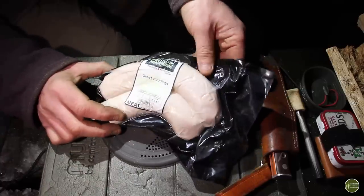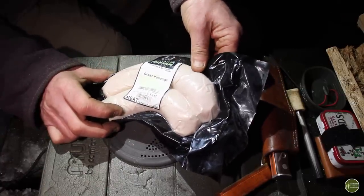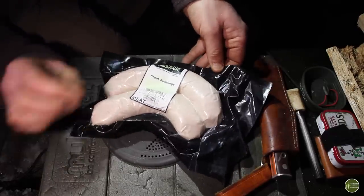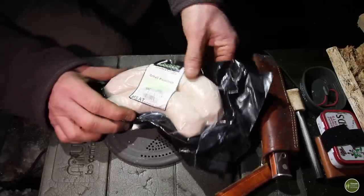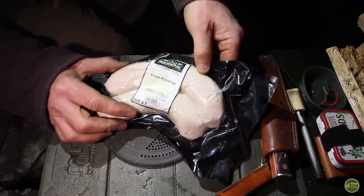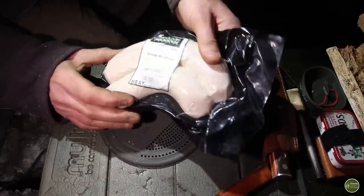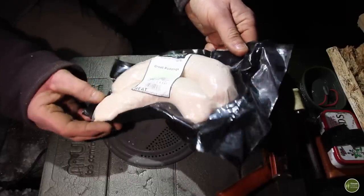This is Groat pudding, and my good buddy Ginge sent these up to me. I had to Google what they were, I had no idea. Had a funny name, Groat pudding. But they're a Cornish and Devonshire sausage, basically. It's a pork sausage with groats in, and groats are a grain, usually oats, but they can be wheat or barley. Generally oats. I'm really looking forward to trying this out.